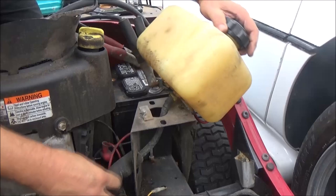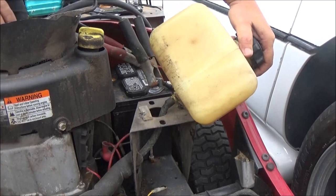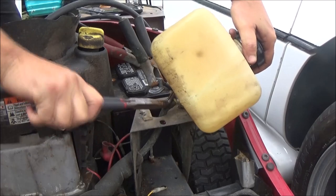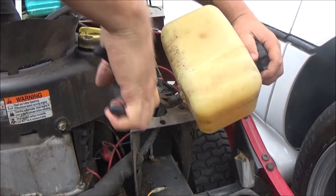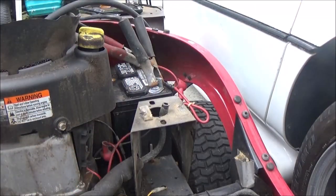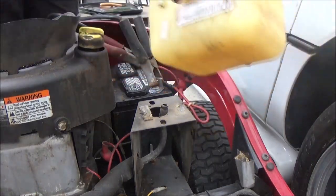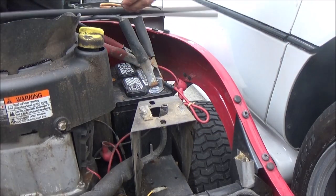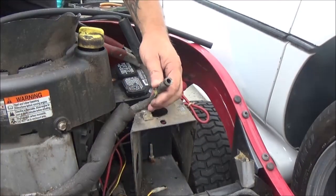Now let's pull this up through here. Now I can see that there. See how bad that is. This fuel line I got might be too big. I may have to use my fuel line off of my mower. We'll see here. No, it'll be just fine. Okay, cool. So I still may have to use a short piece off mine. We just gotta see. Go ahead and take this clamp off of here.